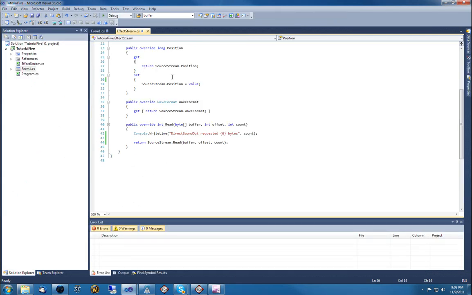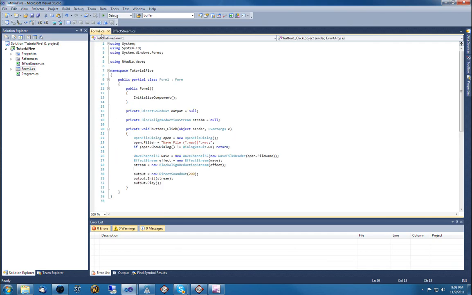Now, let's just quickly take a look through the code that we wrote last time and sort of come up to speed with how this all works. So the first thing we did was we opened up a WAV file using a WAV file reader and passed that to a WaveChannel32 object. Now the WaveChannel32 will do all the format conversion that's necessary to output 32-bit floating point numbers. We then pass that WaveChannel32 to our custom effect stream, then pass that to a BlockAlignReductionStream to get it all ready for playback, and then finally we pass it to this DirectSoundOut. And that will play back over our default audio device.